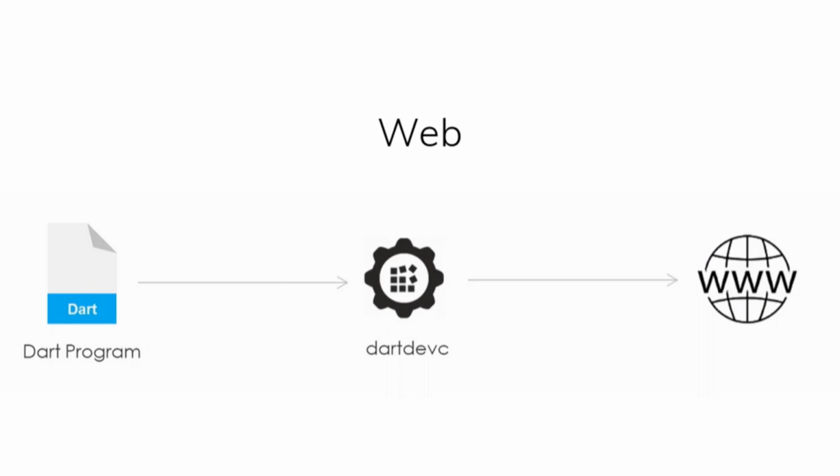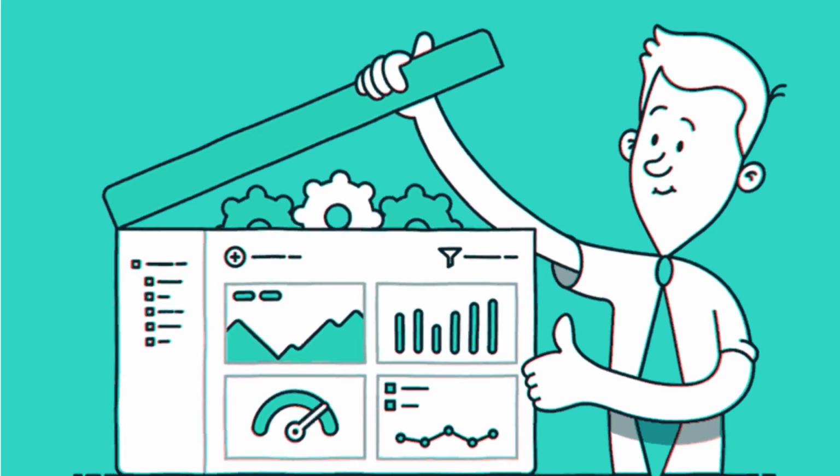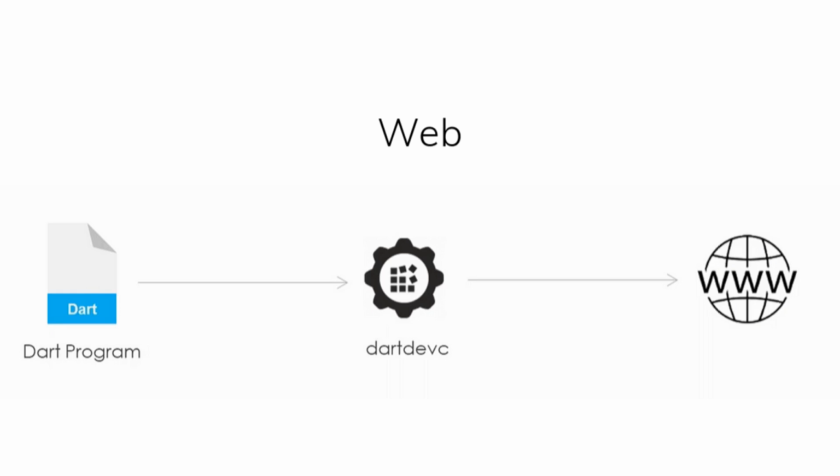Generally, in this case, a Dart program is compiled using a compiler called DevC, which stands for Dart Development Compiler. It is a smart compiler that converts Dart code into JavaScript code that runs on Google Chrome. This compiler is smart because when we modify the Dart application, only the change will be dispatched to your final output instead of compiling the entire code. With this technique, your development time will definitely be sped up.